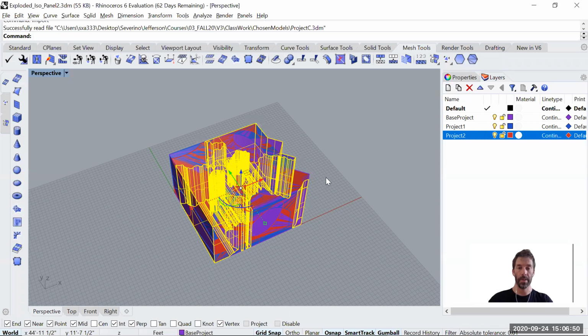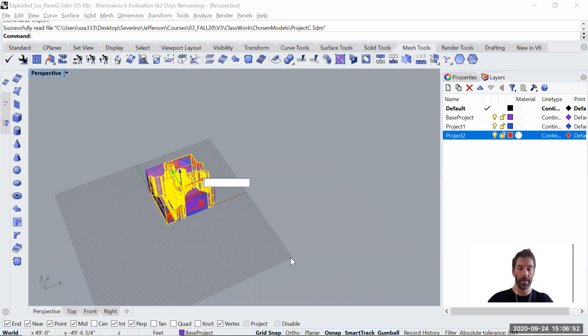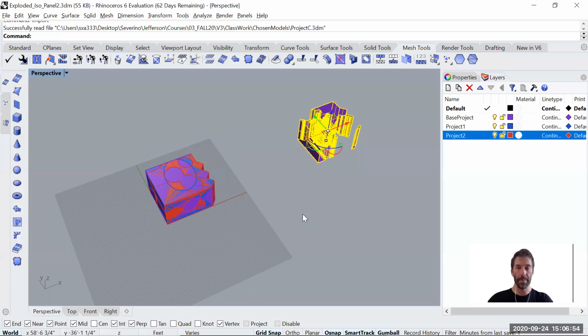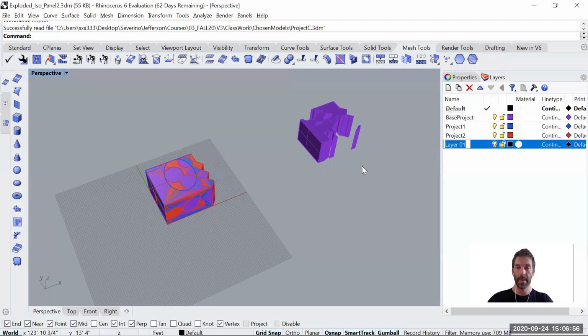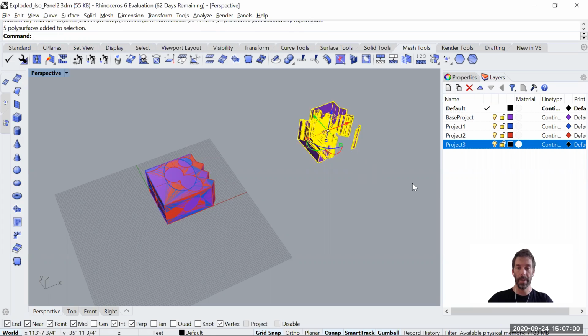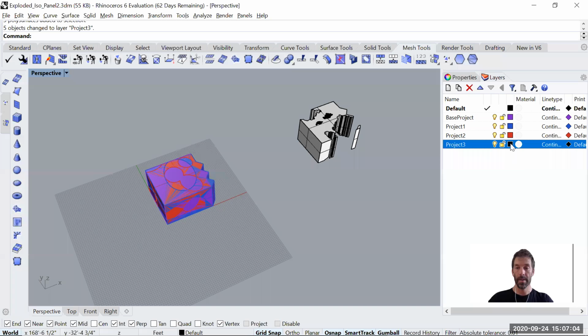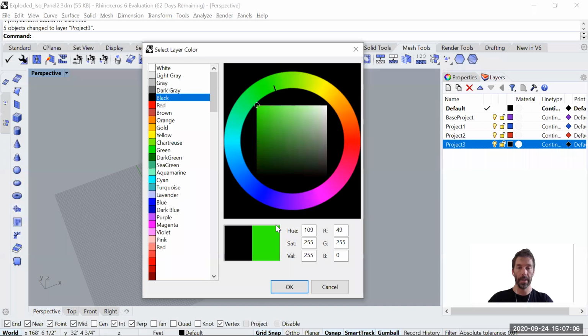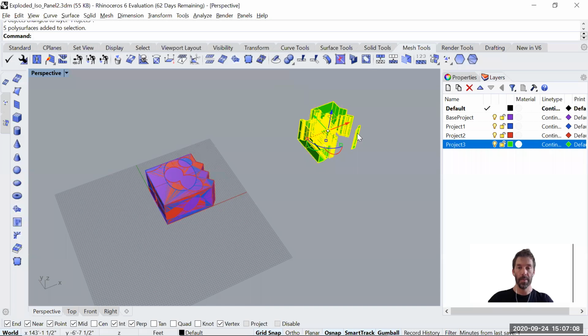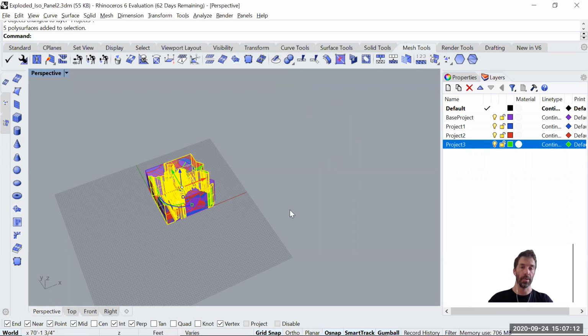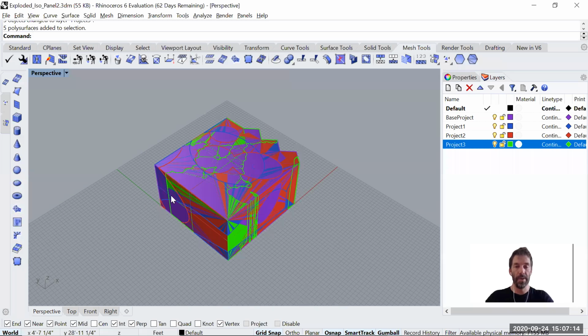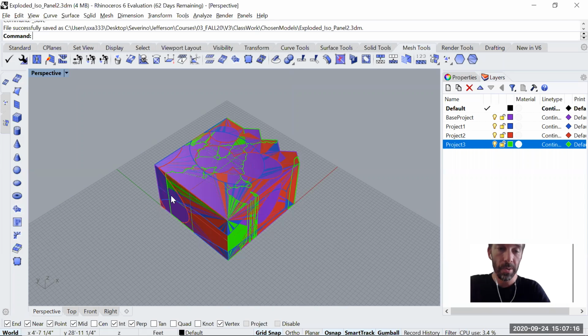So what I'm gonna do is, well, you can always do a trick of 100 here. You don't have to, if you rename them properly, it should be fine. New layer, project 3. I move this one here so I can select it independently. Change color, let's say green. And I moved it exactly 100, so I just do minus 100 and it goes back to the same spot. If you did a good job renaming the layers, you shouldn't have to do that, okay?